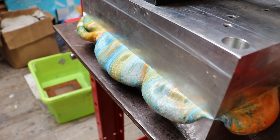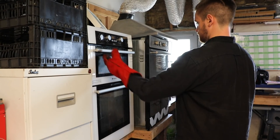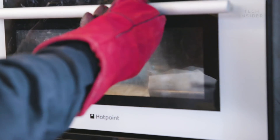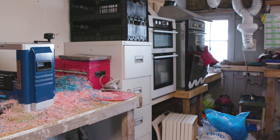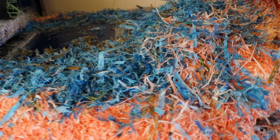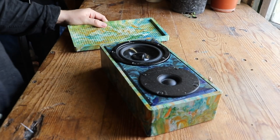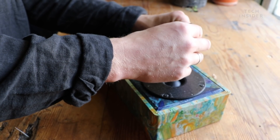Their intention is not only to recycle plastic waste, but also to create an infinitely recyclable product. We've designed the speakers so that if they ever break or anything goes wrong, we can take them back and reuse parts. We're passionate about not only upcycling, but also fitting into this circular economy where products don't have to be thrown away. At present, the electronic components inside the Gomi speaker are not made from recycled materials, but the company is working with partners to ensure broken electronic parts are returned and recycled properly.